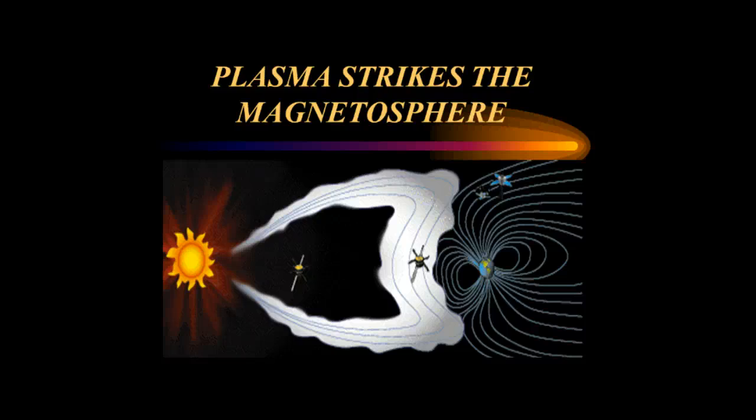Now we might have a pretty good idea that the sun is spewing out charged particles that stream toward the Earth, and that they're the cause of the auroras, otherwise known as the northern and southern lights. But how does this make the sky glow? Well, some of the particles in the solar wind are captured by the Earth's magnetic field and speed up as they travel down the magnetic field toward the auroral ovals. That's what these are right here.